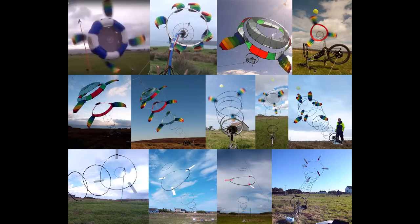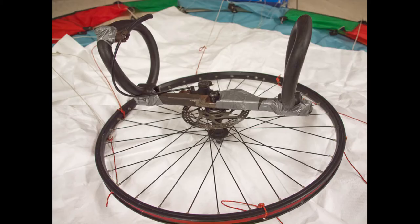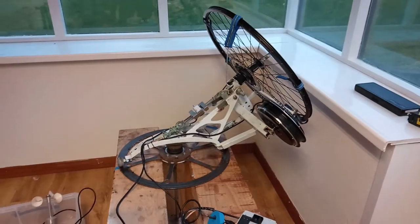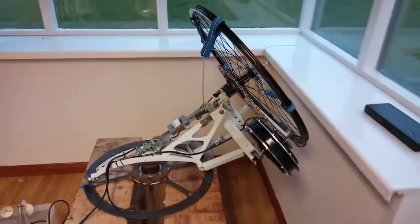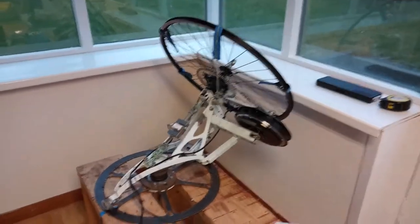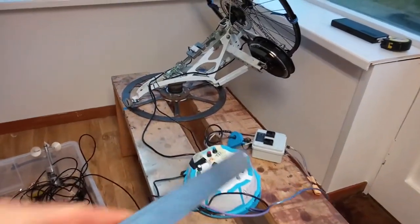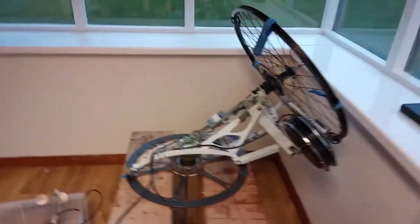Here at Windswept and Interesting, we've made some wild and wonderful flying wind turbines, or kite turbines. Each one of them needs a ground station to take power out. Here we're going to go over the ground stations and have a look at how they're made — a guide to the hardware, and the software as well. The working of a ground station for an airborne wind turbine. Here we've got some electronic parts, some controllers, a control box, wind data, and the power switching stuff.